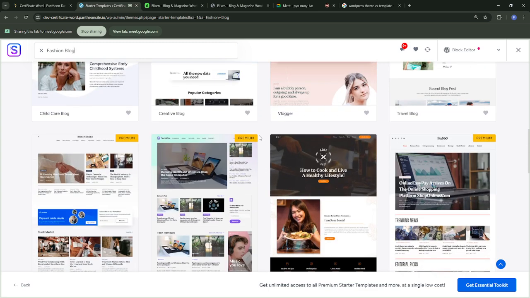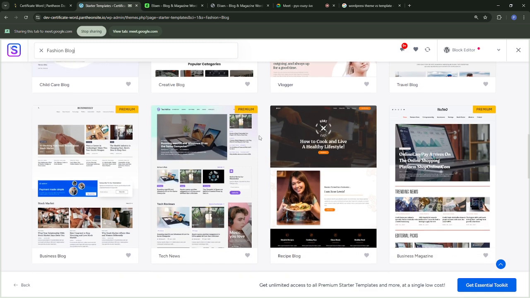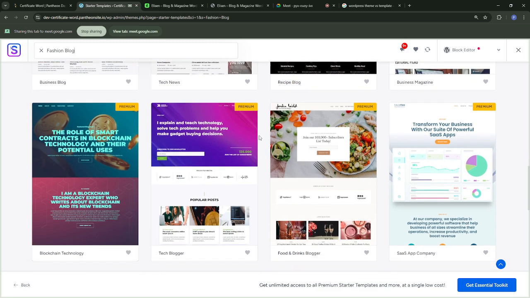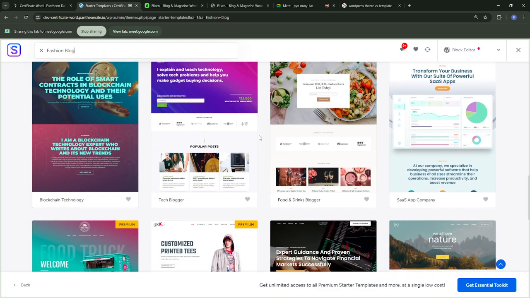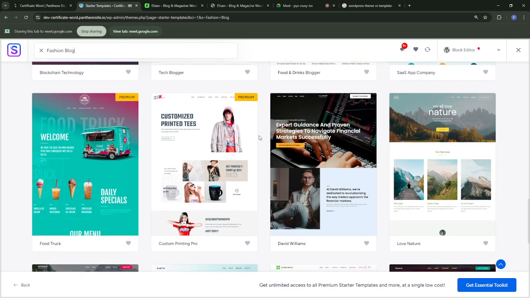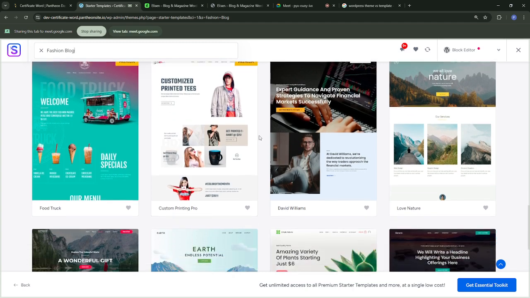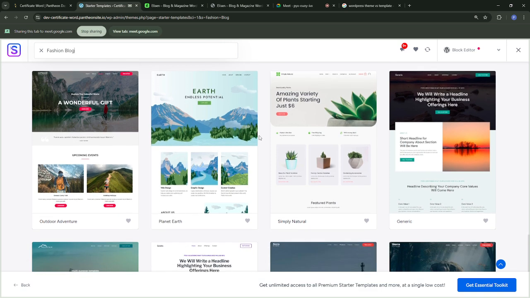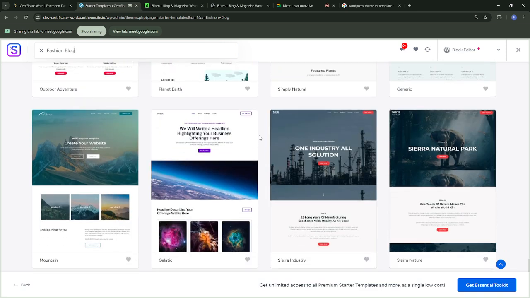So I'm going through it. If you see something that is free and it catches your attention, let's go for it. It doesn't have to be fashion. Like when you see it's a blog, that's okay. I think where we are going is a bit too far.